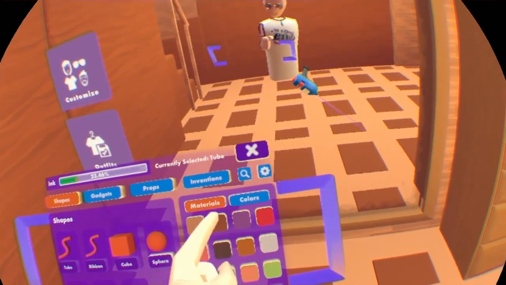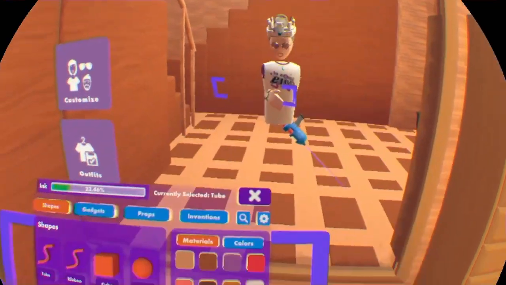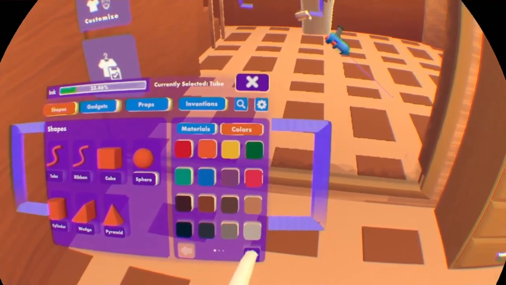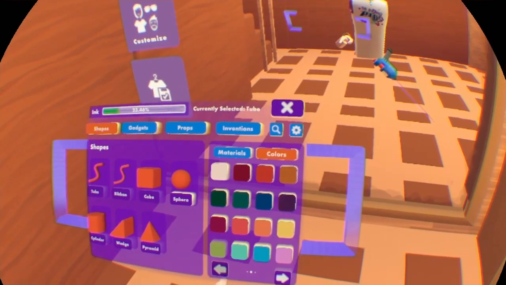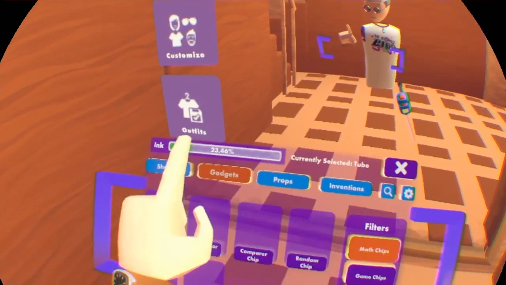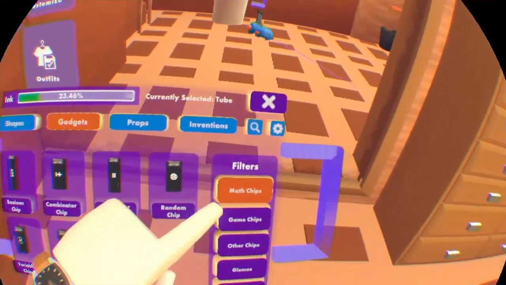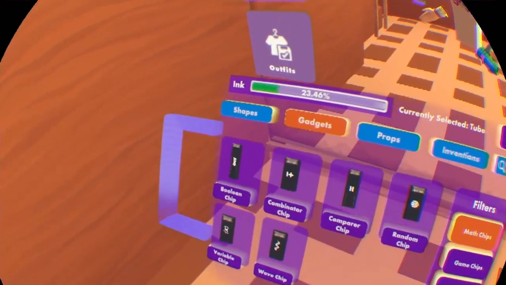You also get your materials that you can use to make anything you want. You'll get colors to go through to recolor whatever material you have. You also have gadgets, and you will start on math chip.